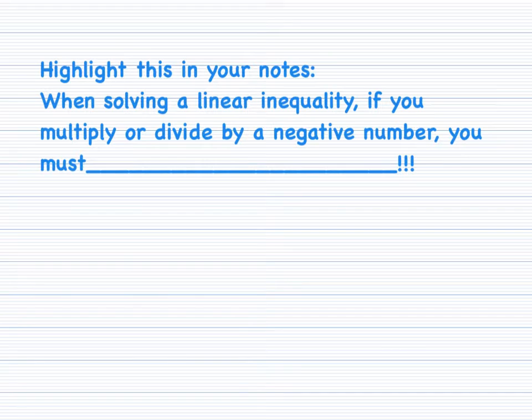So what we need to know, and what you definitely need to put in your notes, is that when you solve a linear inequality, if you multiply or divide by a negative number, you must flip the inequality symbol. And there are two ways to look at this, and I'll show you both.